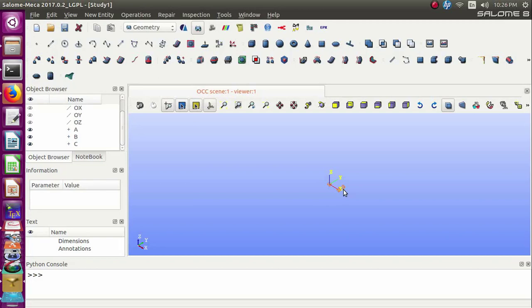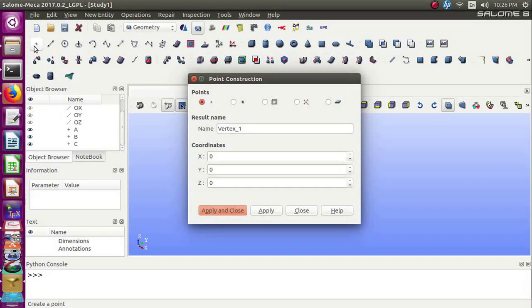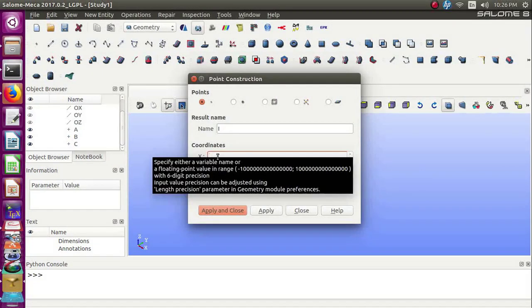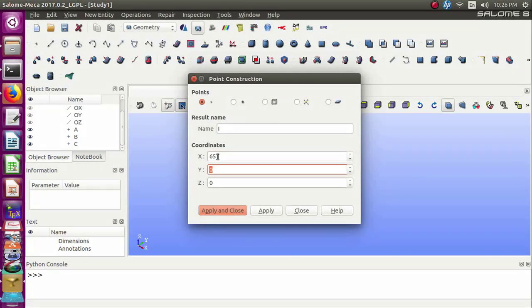So ABC. Then I need a point named I at a location 65 and 44. Then apply. Then of course I need D at location 55 and 44. Then apply.